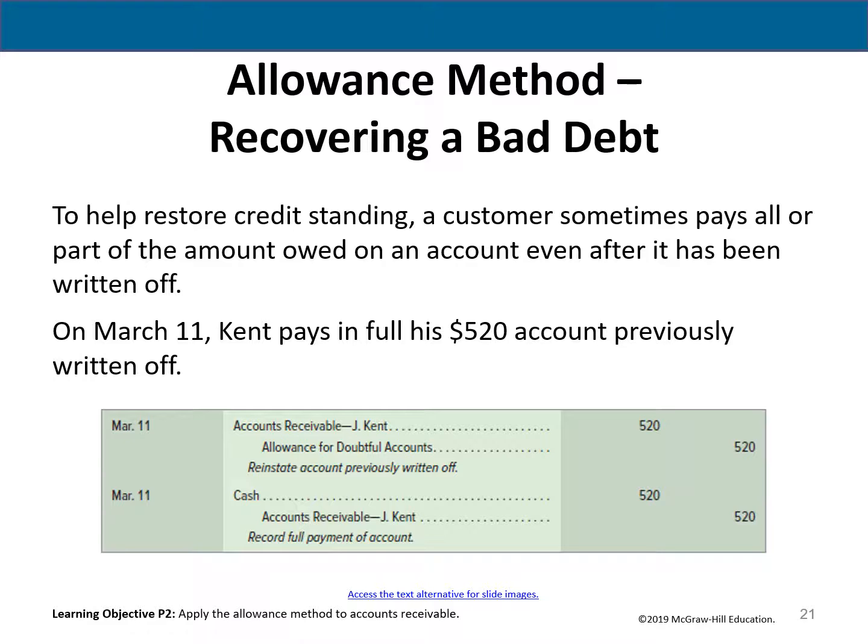What happens if Kent does pay his account? Remember, the direct write-off method was one way, but you still had a two-step process. This is a little different. Remember, when we wrote off Kent's account, we debited the allowance for doubtful accounts, credited accounts receivable. So the first thing you want to do is reverse the effect of the write-off. So you want to reinstate Kent's accounts receivable by debiting accounts receivable and crediting allowance for doubtful accounts. You're putting that estimate back where it belongs because that account is no longer an actual bad account. Then you'll debit cash and credit accounts receivable for the collection of the cash. So just like I said before, you might see an easier way of doing this, and so do I, but you want to do this two-step process.